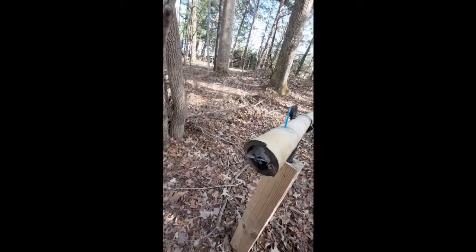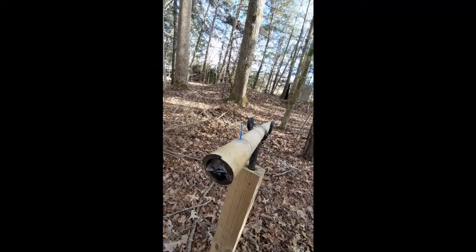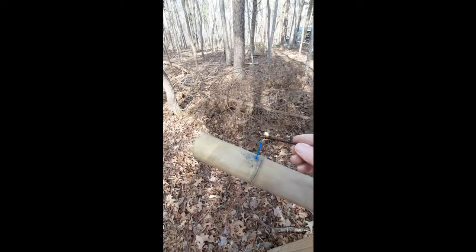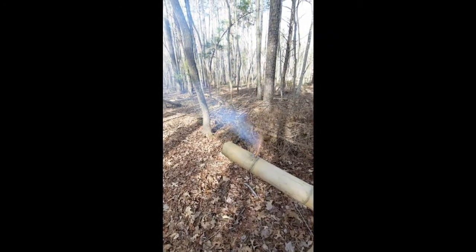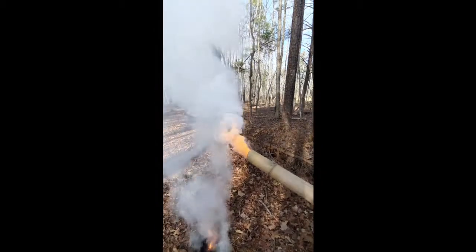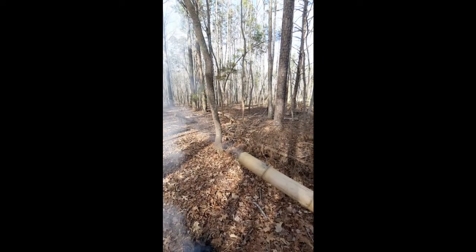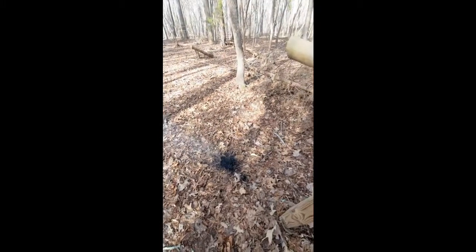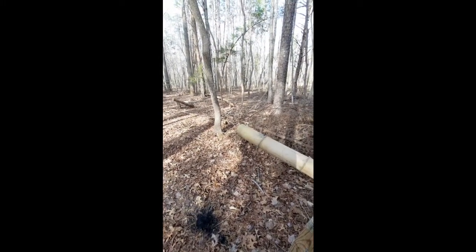I've put another little piece of paper here just to hold the powder tamped in there, and let's light this thing. Okay, well a whole big chunk of the powder flew out and landed on the ground. So we didn't get as long a burn as I was hoping for, but that's definitely going in the right direction.